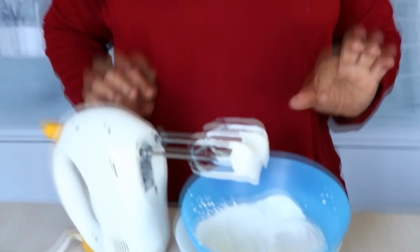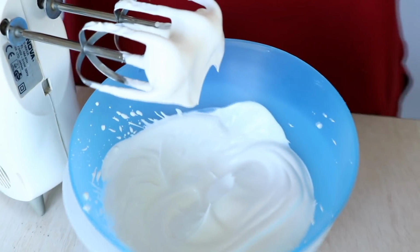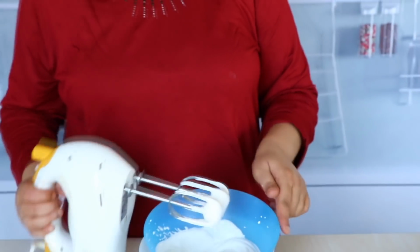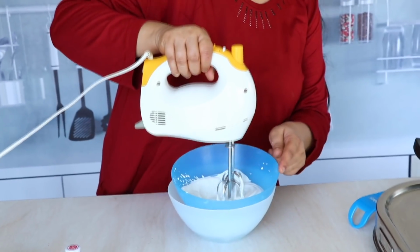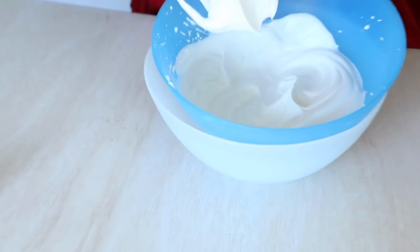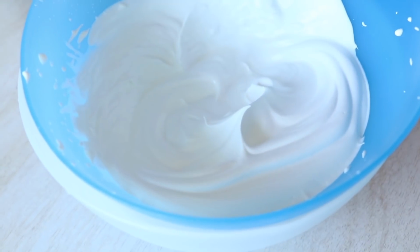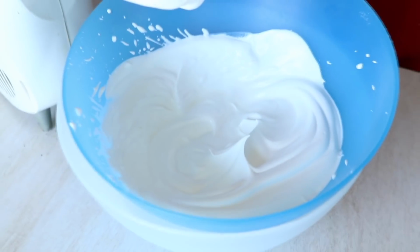Okay, so we are done whipping the cream. It took us at least 6 to 7 minutes, and this was on number 2. One more way to tell that your whipped cream is ready is when you dip this and take it out. See these 2 points? They are standing up straight. They're not drooping down. They're not falling. That means your cream is ready.